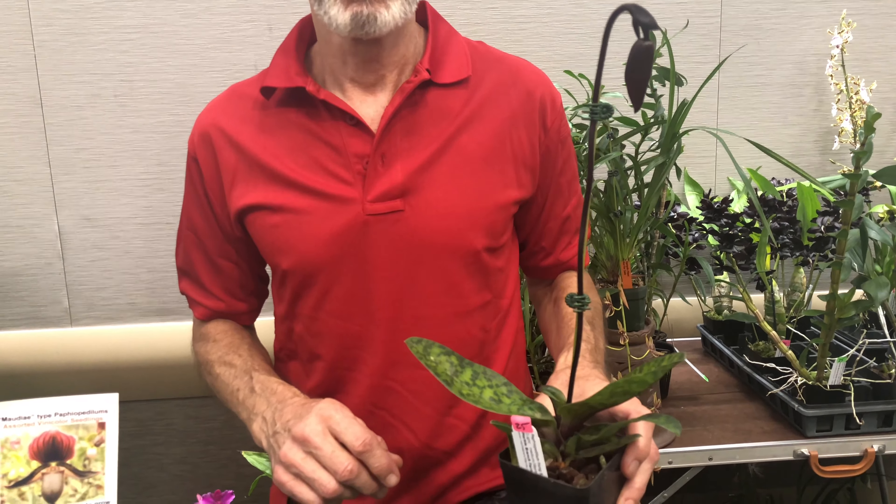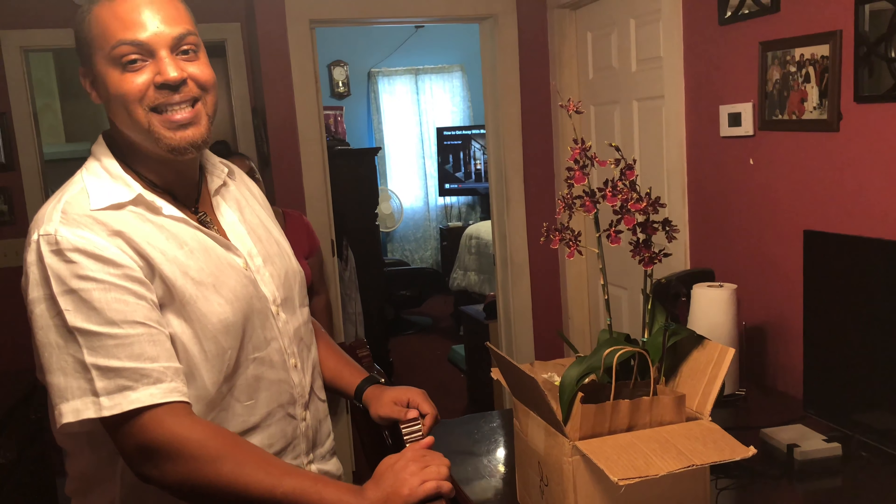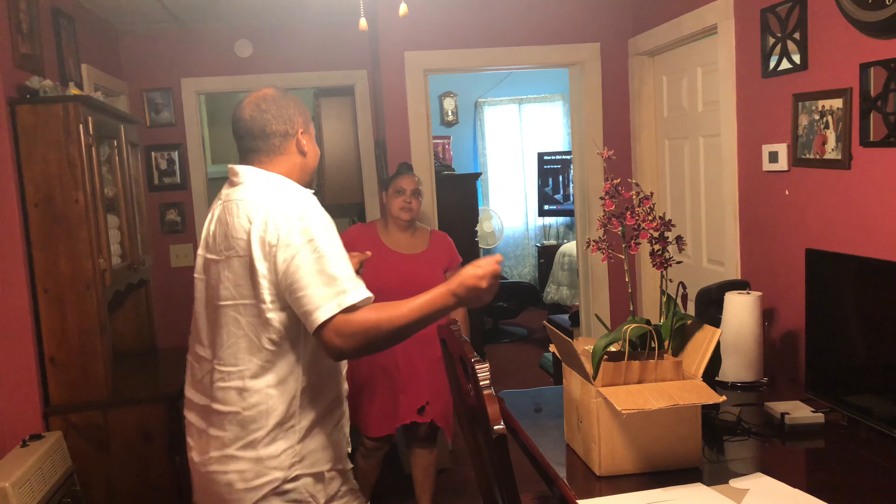These are pretty low-light orchids — they will grow in fluorescent light even. They can take brighter light, but they don't want hot direct sun on them ever. Look at the foliage. They also don't like to dry out, so they should be watered frequently enough that they don't sit dry for any period of time. Every couple of years they need new mix at their roots, but they're pretty easy. They're better in the house because they don't have strong, tough leaves to withstand weather outside.